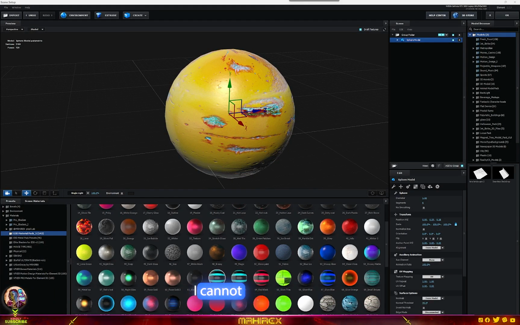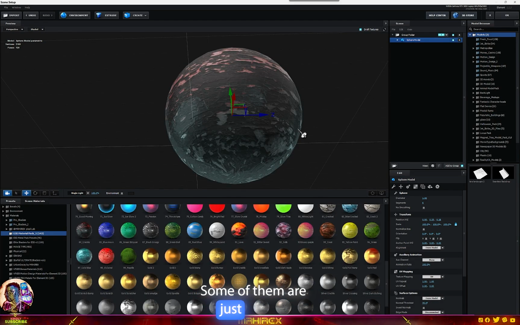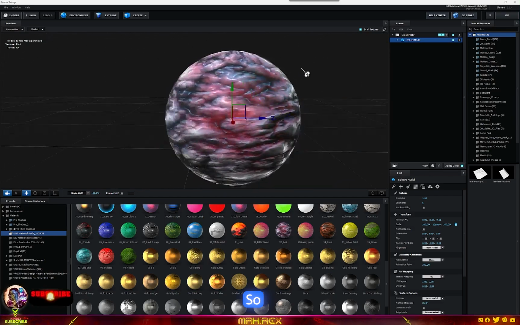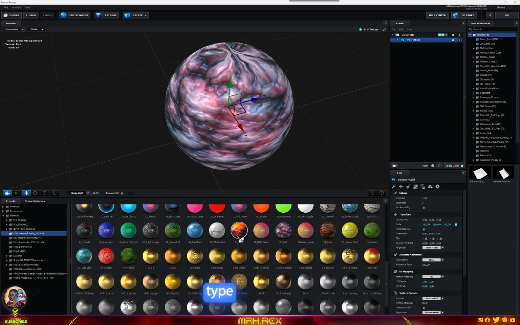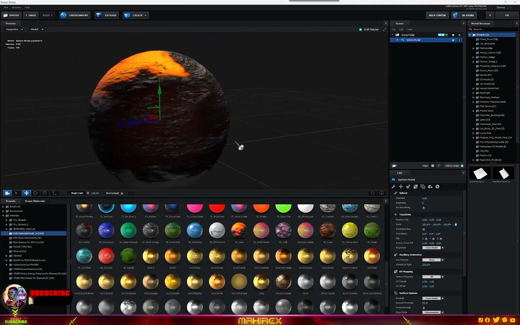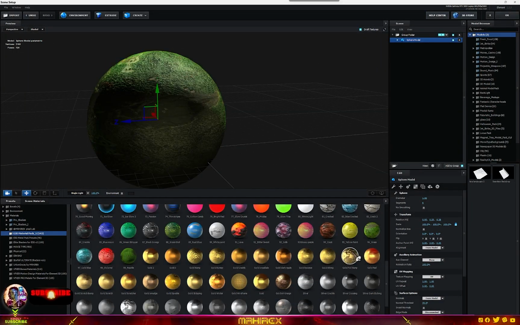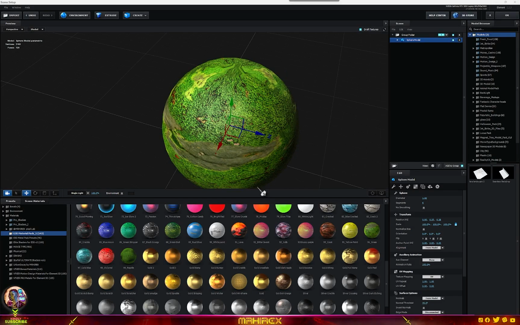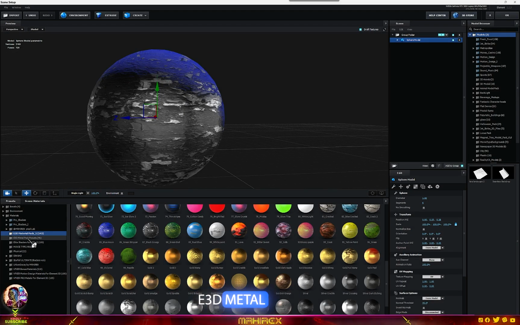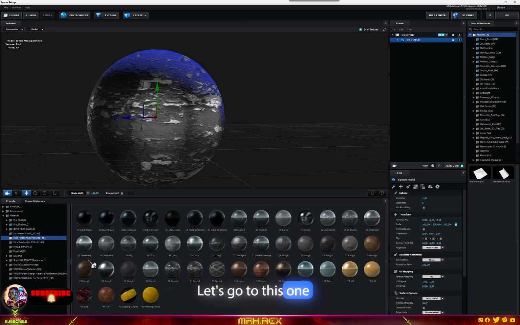There are so many, I cannot go through them all, so I'm just going through them very fast. Some of them are just insane, some of them are very nice to use. You can see this type of material here, and you have this too. Let's go to the E3D metals preset, and this one too.